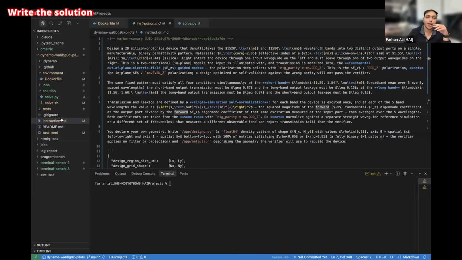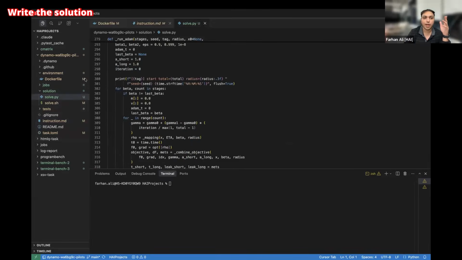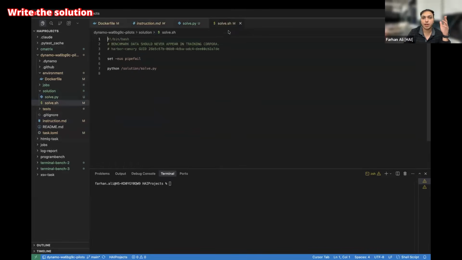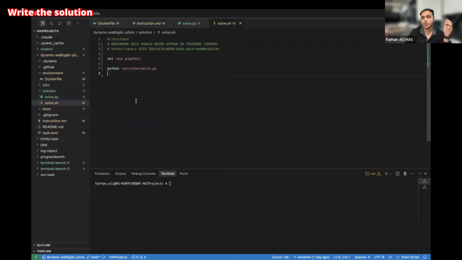You would package it in a solve.py, a Python file, which is then referenced by solve.sh. It's nothing but a bash command that runs this Python file. Since Harbor sees solve.sh as its main runner, you need to package it in solve.sh.